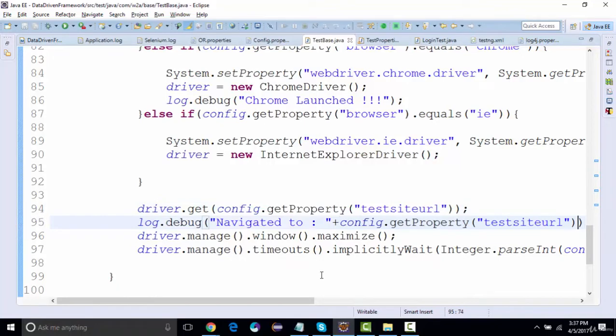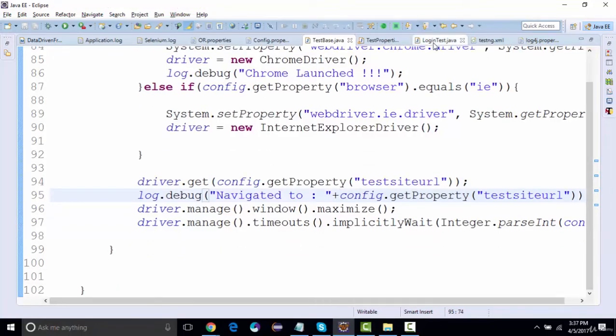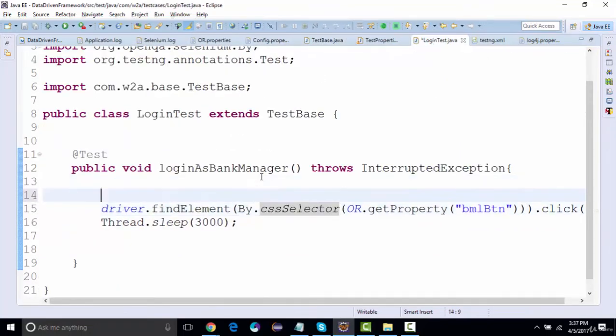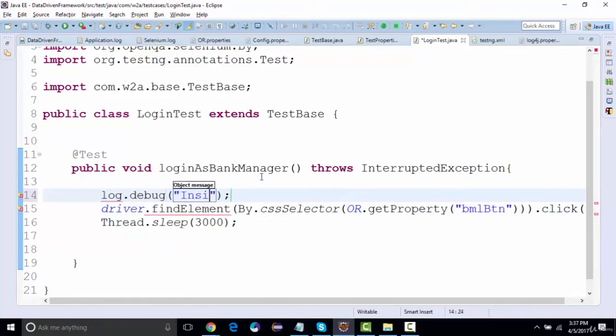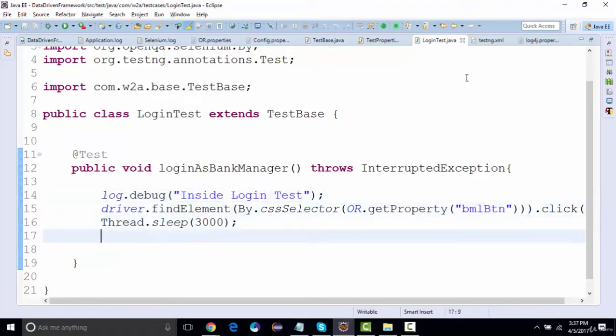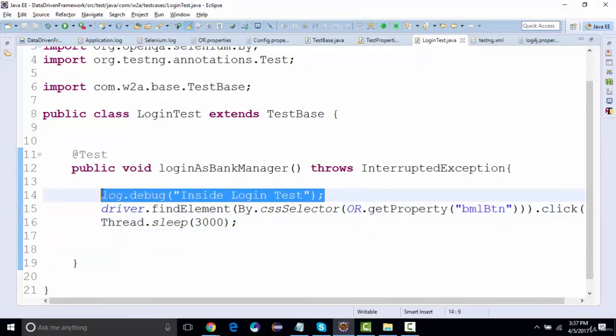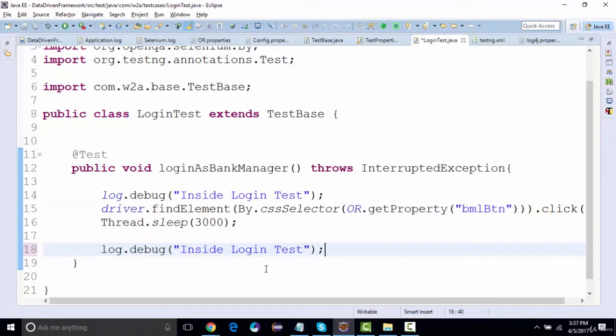Then you can go inside login test and write log.debug inside login test. Then inside login test, you can add one more log over here, saying login successfully executed.